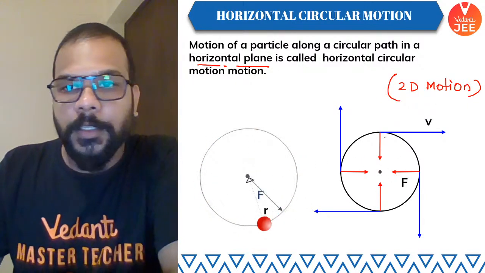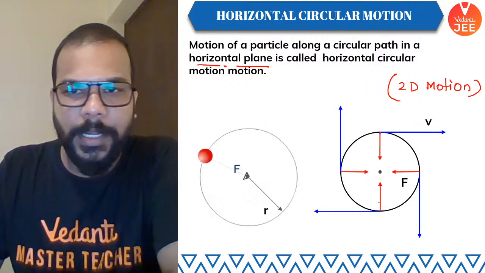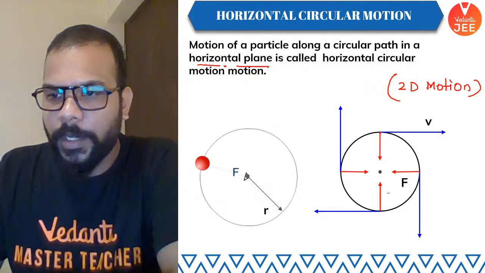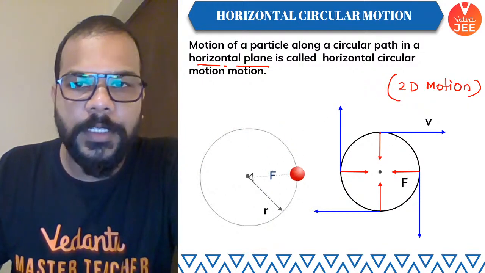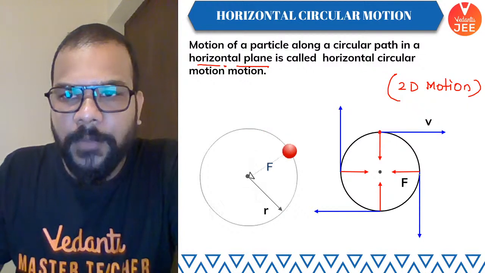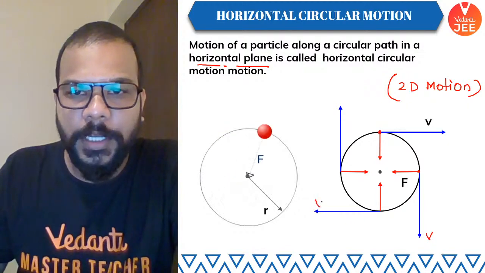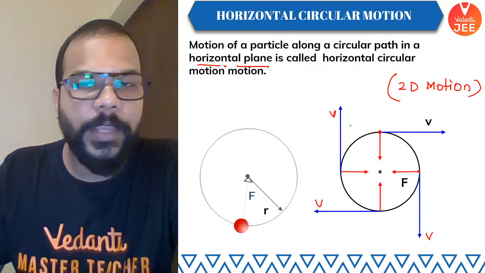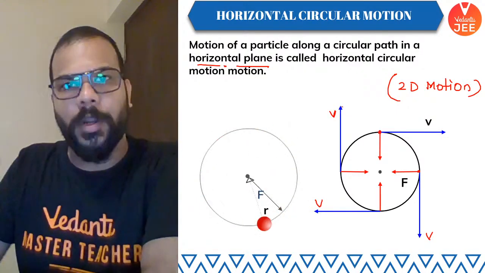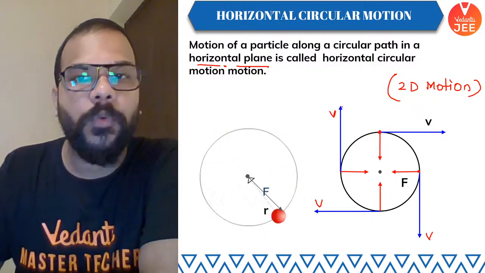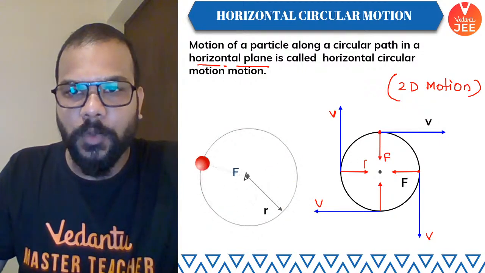So we know this from our 2D motion understanding that if we trace the path of the body that is moving, the body is moving in a circle, which is the trajectory of the body. At any point, if you draw a tangent, then this tangent is going to represent the velocity of the body at that particular point. So wherever you want the body's velocity, all you have to do is go on the trajectory, on the path, and draw a tangent wherever the body is appearing to be moving, and the tangent will give you the direction of the velocity.